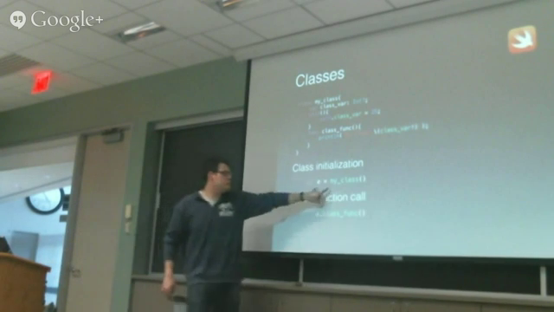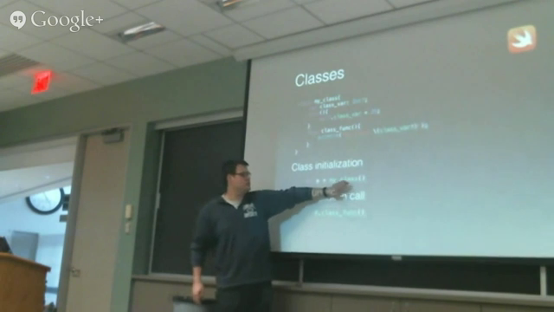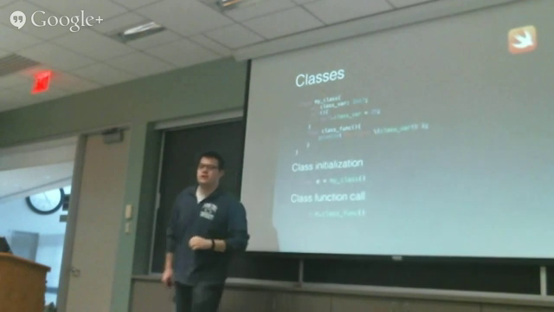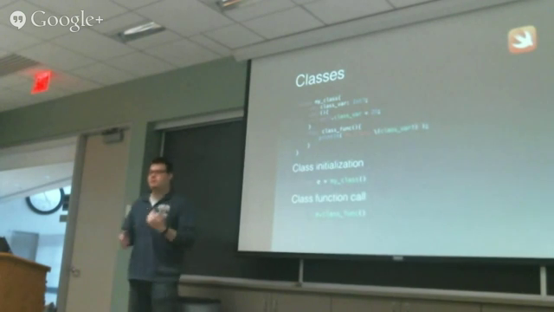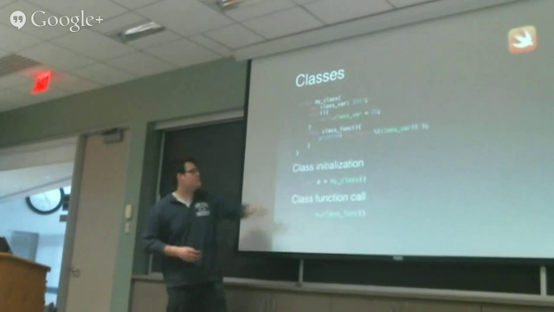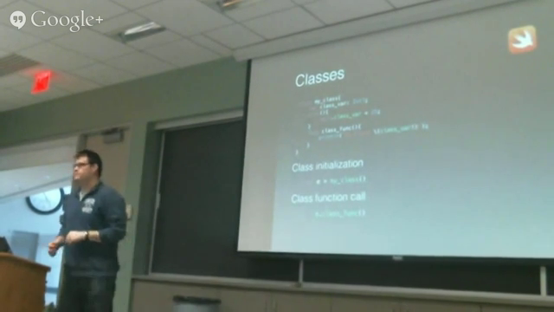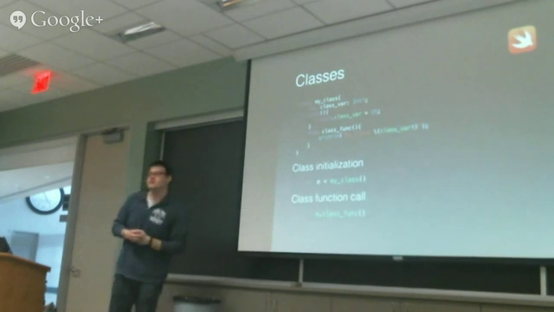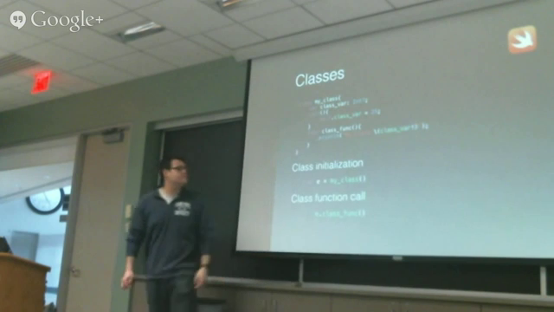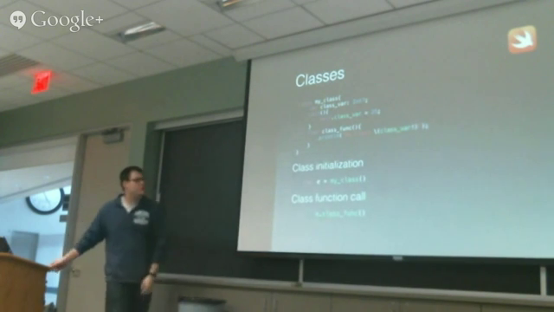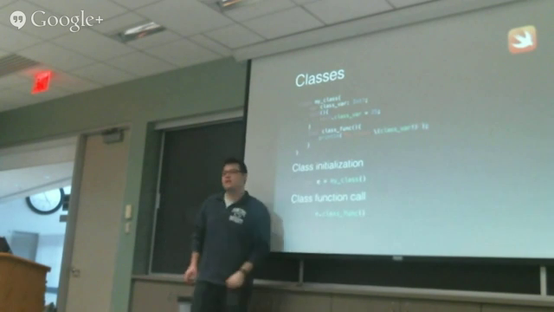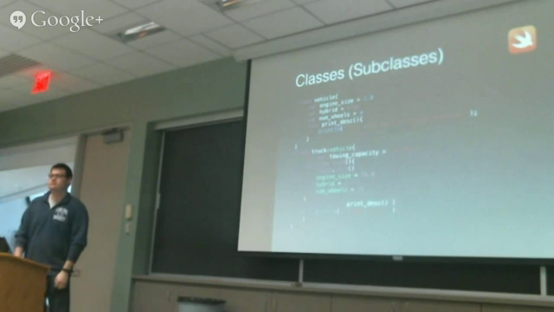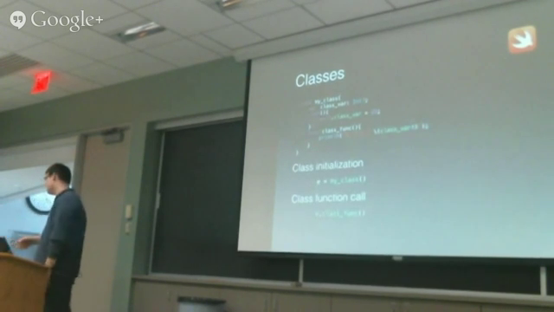Okay. Now, when you instantiate a class like this, it calls its init function. This init function, you don't actually have to write for a class. You could leave it empty. However, if you wanted to do any type of variable initialization when your class is created, then you would just specify an init function. Okay? So if I had a list of variables that I wanted to set to a certain value upon creation, then I would override that init function, which is what I'm doing here, setting the class variable to be 25. Okay? And if I wanted to call a function from that class, it's standard dot syntax, similar to C++, C#, or Java. Everyone understand classes? Or a basic view of classes?